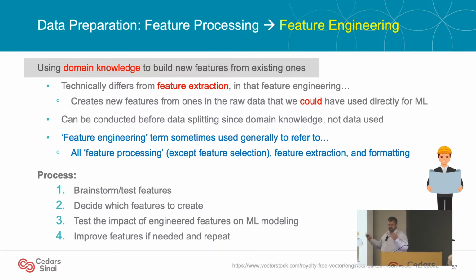Process. How do you go about it? Usually you'd start by just brainstorming, thinking about what might be useful features. Use your own intuition. Know that at the end of the day, in many ways, machine learning is kind of just a big dumb animal. It's a powerful but fairly dumb algorithm, right? You do want to help it as much as you can in terms of using your own human intuition to help build features that it's going to be able to really learn on.